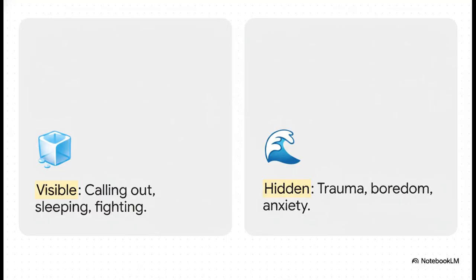So, this concept is just like a real iceberg. The disruptions we see on the surface, the calling out, the sleeping, the fighting, the arguing, those are really just the tip. They are almost always driven by massive, hidden emotional and academic needs lurking right beneath the waterline. We're talking unresolved trauma, deep boredom, severe anxiety, academic frustration, or really intense family stress. If we only react to the visible tip of that iceberg, we're missing the actual problem entirely.